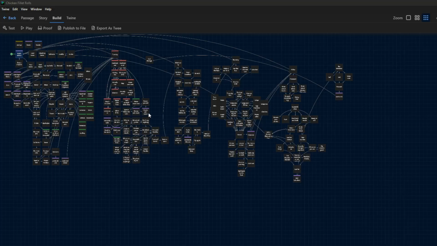Another thing that they don't really tell you is you should always back up your game. Now that sounds pretty obvious, but a lot of people don't do it. I publish to file religiously because I'm so paranoid, and I have backups saved in different locations. One day I lost maybe 10 passages and there was a big gap and I was like, what is that gap doing there? I have no idea how or why it happened, but I was so glad that I was able to revert to things and be like, oh, there it is, that's fine.